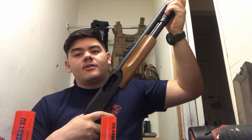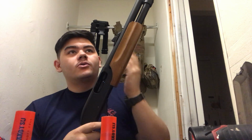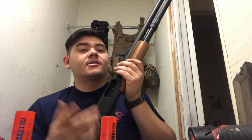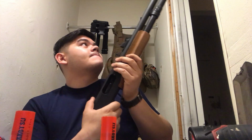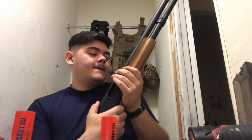So, a little bit about this. Real wood furniture on this one. They have a few models. They have like a police model, which doesn't have the extender on here. Polymer forend, polymer stock. You got, I believe, a tactical, which has like an M4 style stock and the pistol grip, and they have different barrel lengths. They have even a really short one that holds only like 3 shells for like a little sidearm. But yeah, this is pretty cool.